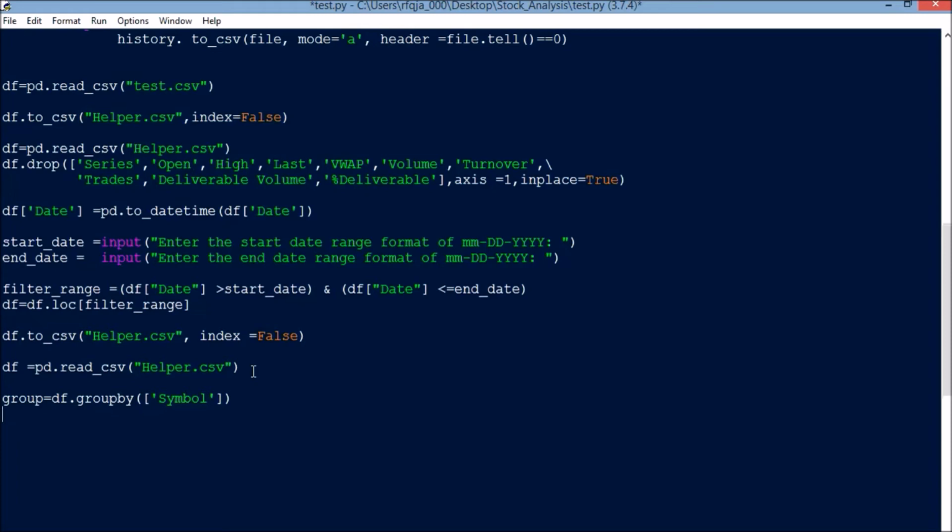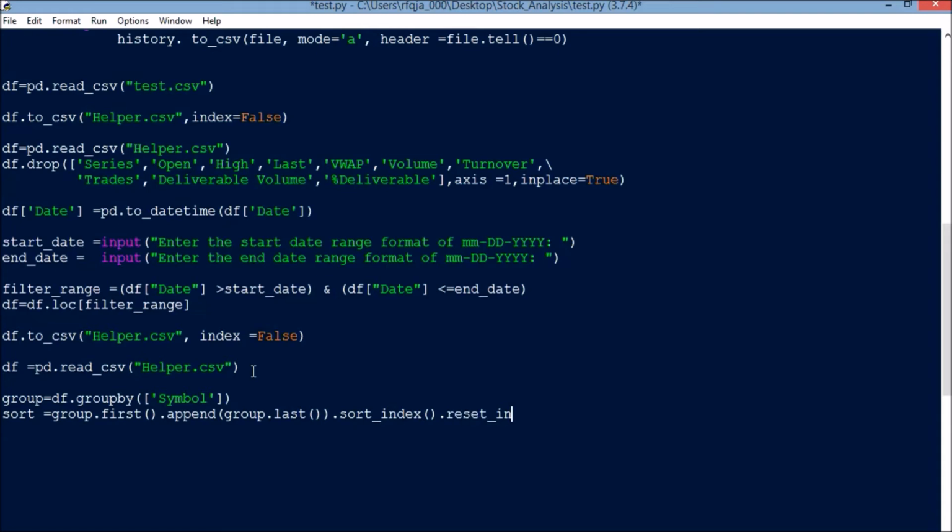Next, I need to sort those IDs. sort equal to group.first, then I need to append the last line, append group.last, then sort_index, reset_index.